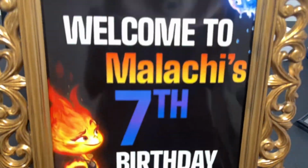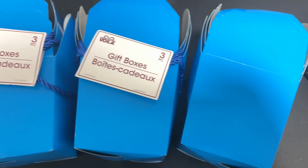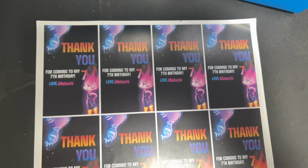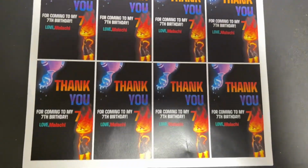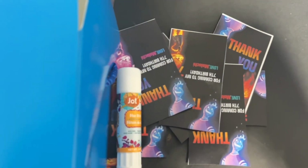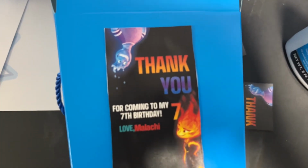So right now I'm just gonna switch it out from our last party. I purchased these gift boxes from Dollar Tree, and I'm just going to take these thank you notes that I made on Canva and just glue them. It's such a simple and affordable way to thank your guests and add a little personal touch.